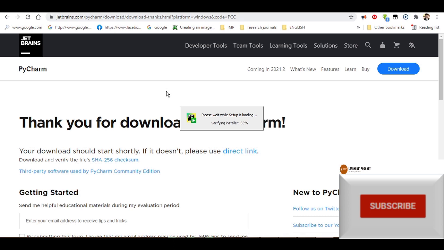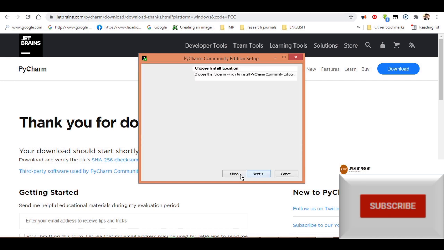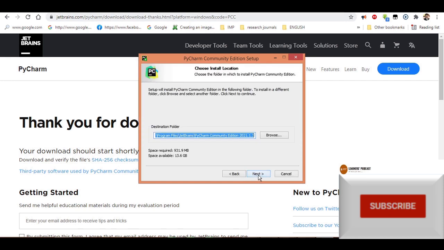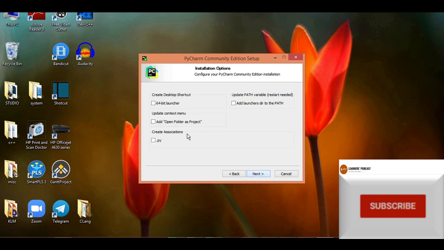Yes, as you can see, it has started the process. So yes, press next. Press next. Keep the default setting as it is. Next. Here you have to select the 64-bit launcher because mine is a 64, and add launcher to the path.